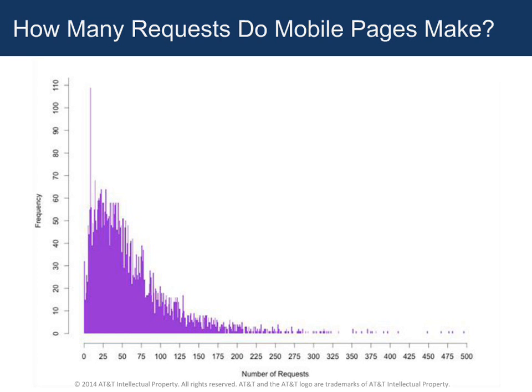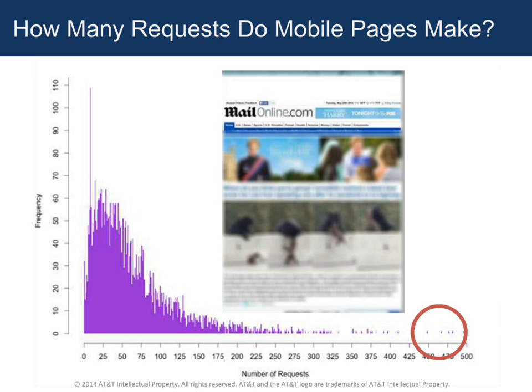So this is the Daily Mail in the UK, and it makes 500-odd requests to load. They haven't got a mobile version. And I find it really surprising in this day and age that we still have major publishers who are not building or not optimizing for mobile, when we're using our mobile phones more and more as our network connectivity gets better, as mobile network coverage gets better. We don't sit on the train and read a book anymore. We sit on the train and play with our phones and read the news.